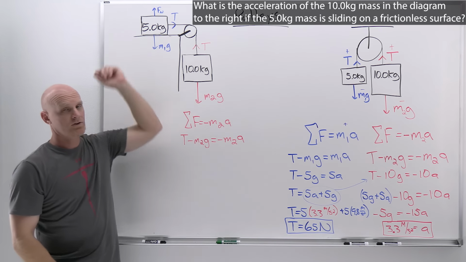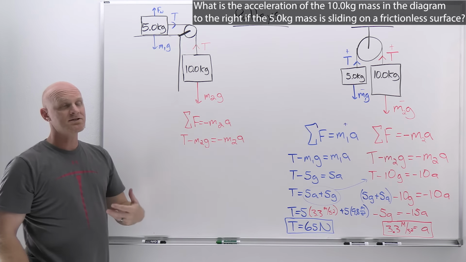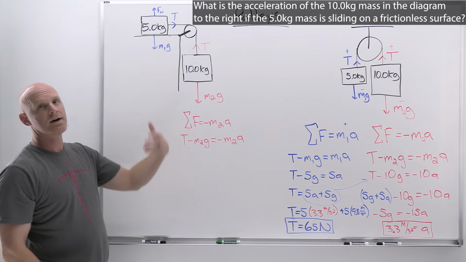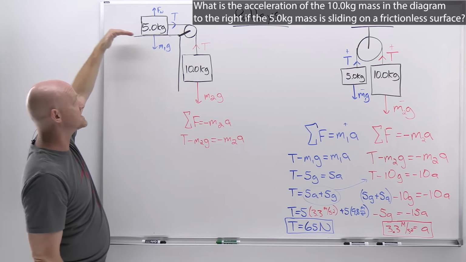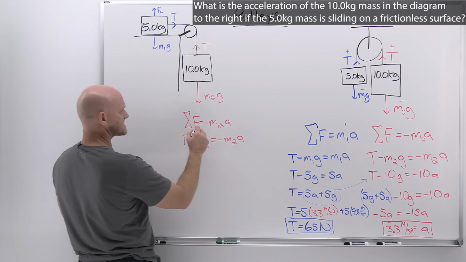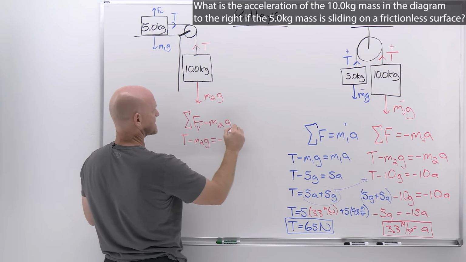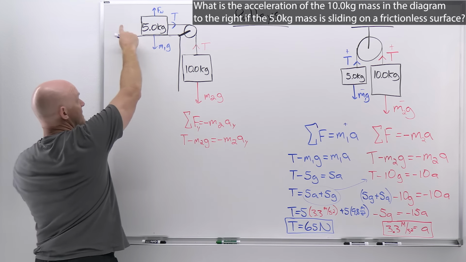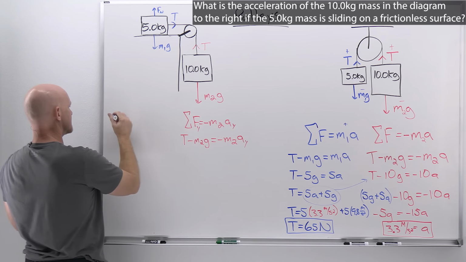Now, for the 5 kilogram block, we've got forces in two different dimensions. There's technically two sets of equations to set up, one for the x, one for the y. The one in which the acceleration exists is in the x direction. Maybe we should specify that this is the sum of the forces in the y direction, and this is the acceleration in the y direction. Whereas for this one, we actually want to set it up for the x direction preferentially.